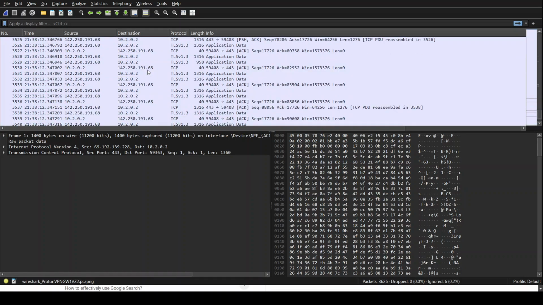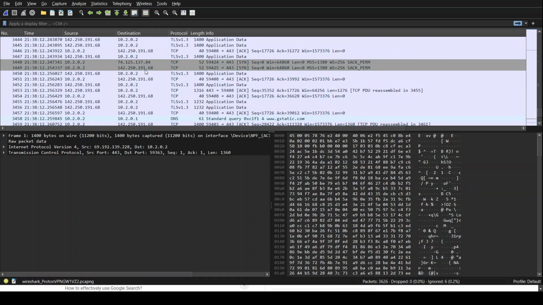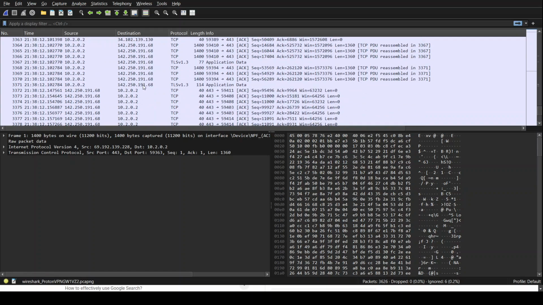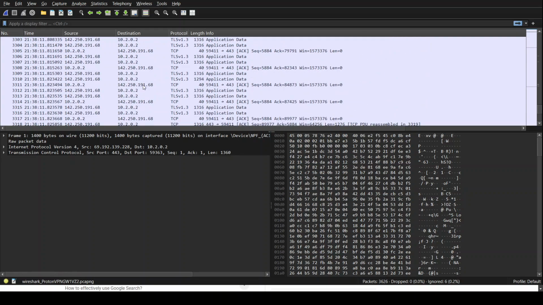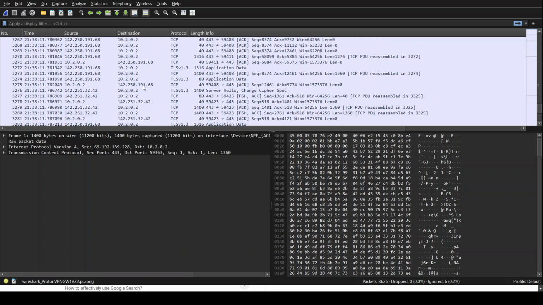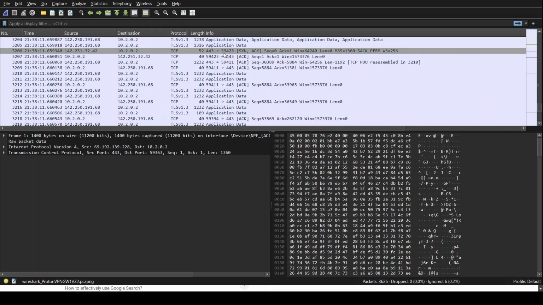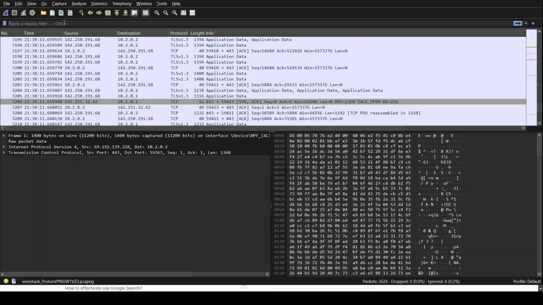Alright, so you can see that's an absurd amount of packets. Like, just no human alive has the time to sift through each individual one of these. At least not without going insane. I certainly don't have that kind of mental willpower or fortitude. So, what we can do instead is search by protocol.